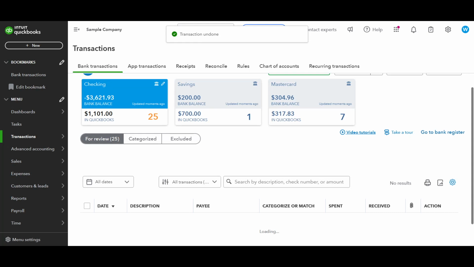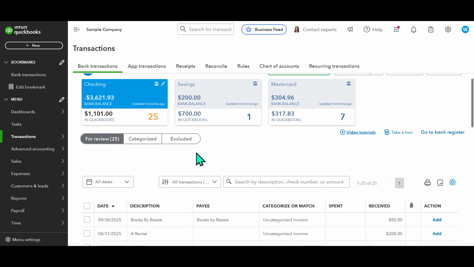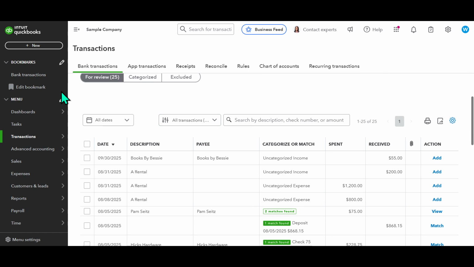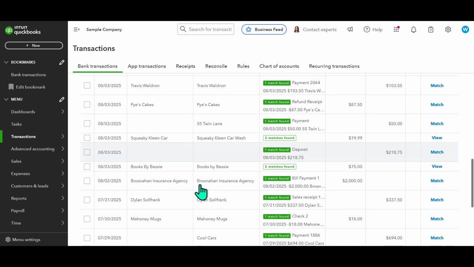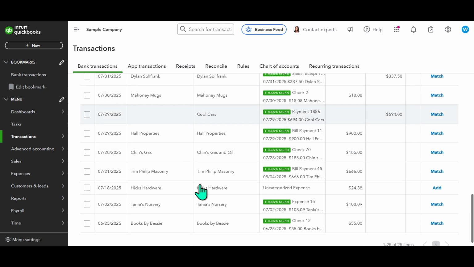In today's video, I'm going to teach you how to match multiple payments to one invoice in QuickBooks Online. This process is essential for keeping your financial records accurate and ensuring that every payment you receive is properly accounted for. Managing payments and invoices effectively helps maintain a clear picture of your business's financial health, making it easier for you to track income and manage cash flow.